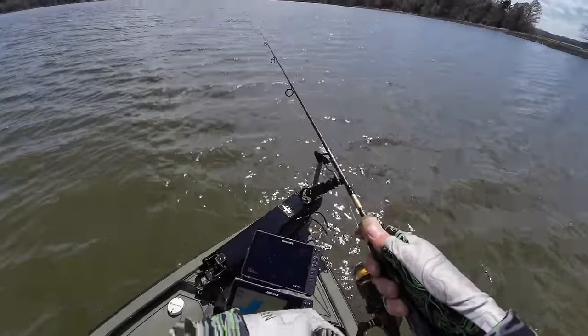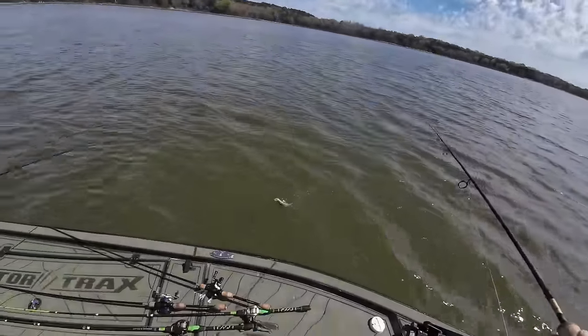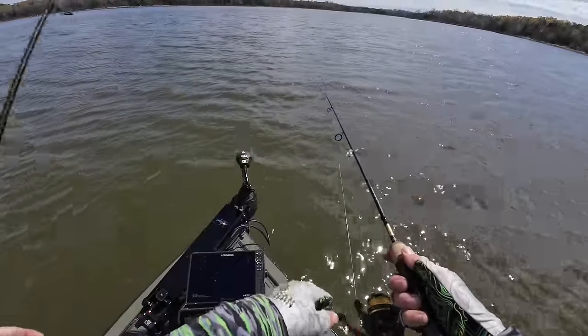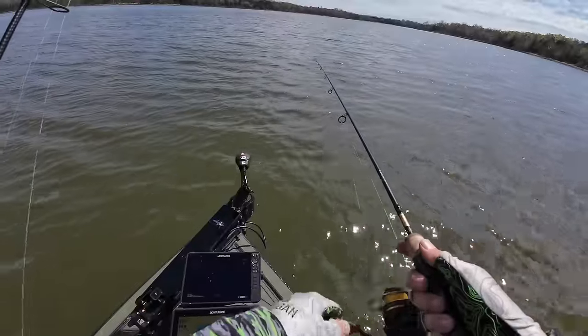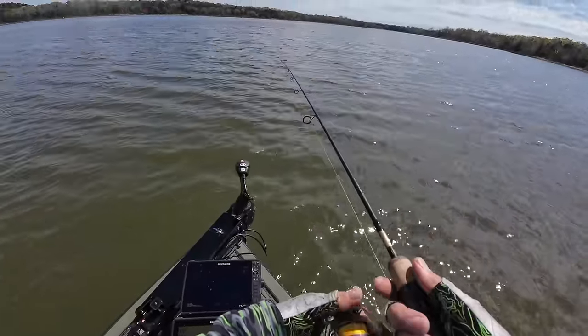Keeper. Switch it up with a crackly special. Oh, yeah, dude. First cast with that thing. Oh, my God. It just flopped right on the deck of the boat. This is probably the most non-traditional crappie setup in the history of man. I've got 12-pound fluoro as a leader on a short rod and a heavy, heavy.